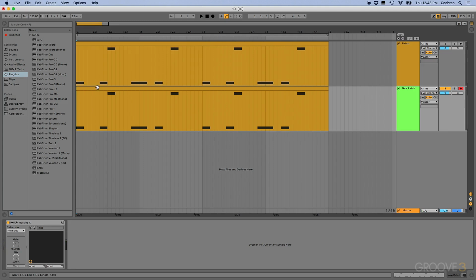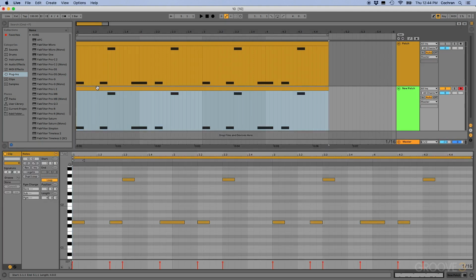Now I can go ahead and show you those notes. So what we have going on here is similar to a kick and snare pattern. We have these lower notes happening at kind of the beginning of each of these different bars and sort of happening right before the bar. And then on this sort of offbeat here, where you normally would have something like a snare drum, we have a higher up note playing back in the same sequence.